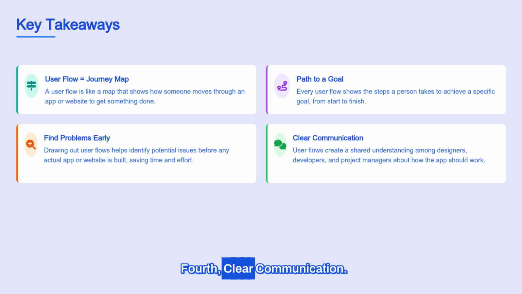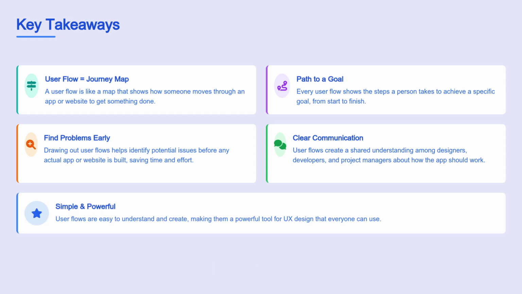Fourth, clear communication. User flows create a shared understanding among designers, developers, and project managers about how the app should work. And finally, simple and powerful. User flows are easy to understand and create, making them one of the most powerful tools in UX design, something that everyone on a team can use.